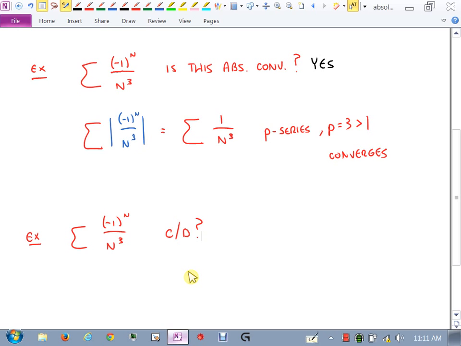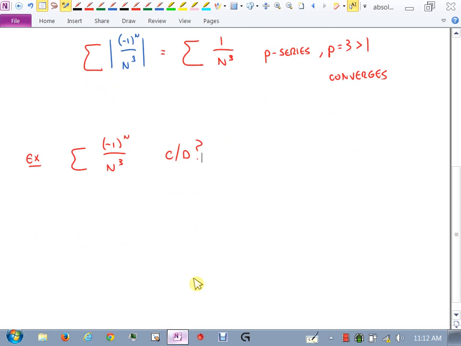Okay. So alternating series test says, well, we have to have an alternating series, right? And there were two things that we had to have. We had to peel off the part of it that we were calling our a sub n. So I'm going to rewrite this. I have the negative 1 to the n times 1 over n cubed. This piece right here was the piece that we refer to as our a sub n in the actual alternating series formula, right? The negative 1 to the n is always going to be just the thing that makes it alternate. We have to identify what the rest of the series is comprised of. It's comprised of the 1 over n cubed, right?